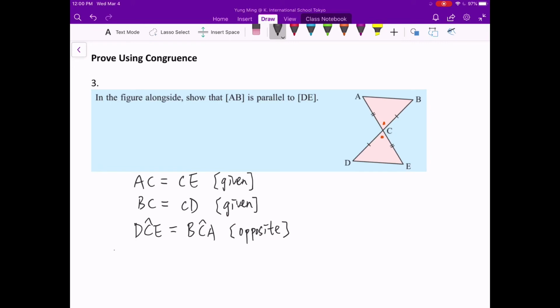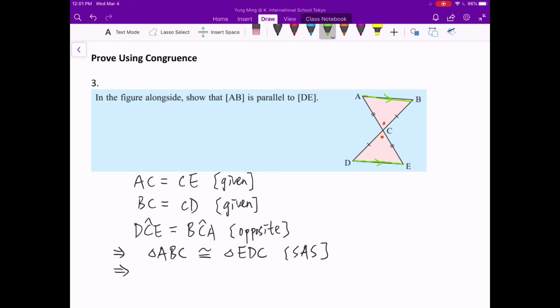Okay, and then first of all, you will claim that triangle ABC is congruent to triangle EDC. Watch out for the order. The reason behind it is SAS. And now just because we have congruence, we can conclude something about the triangles. First, we need to know what we need to prove here. We want to prove that these two lines are parallel. We don't need to prove that they're the same. We just need to prove that they are parallel.